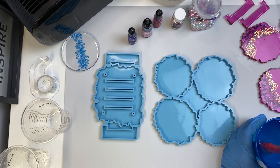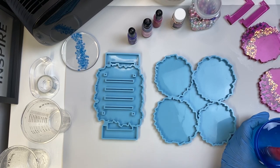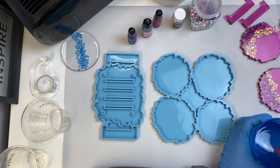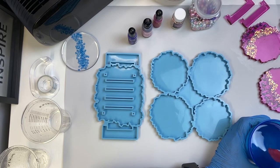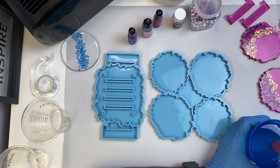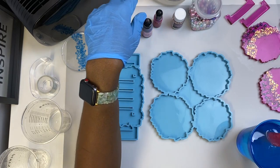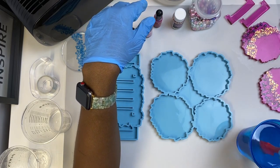And let's see, what else did I do? This time I'm going to go with clear. I'm just not going to mess it up. I don't want to use any of the color tint. I'd rather just not this time, because if y'all saw what I went through with this video, I'll tell you while I'm mixing my resin.